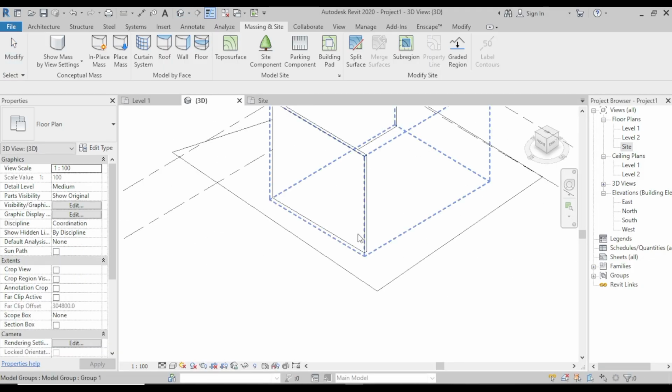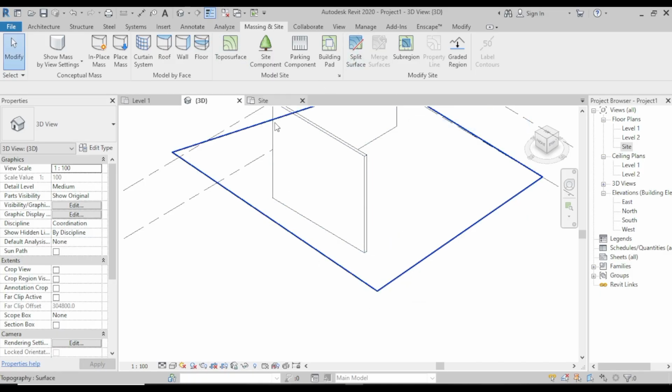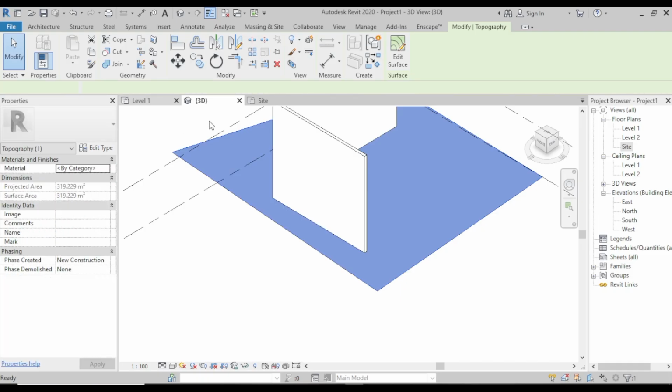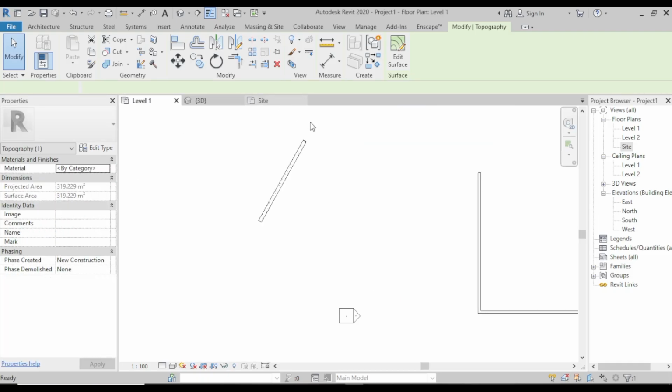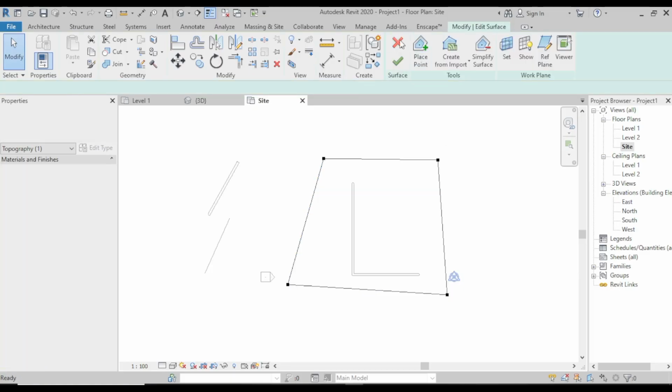Though I have not checked it. Okay, it was here. That's it. We've created a site. You can also edit surface.